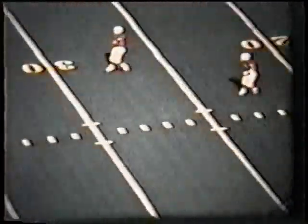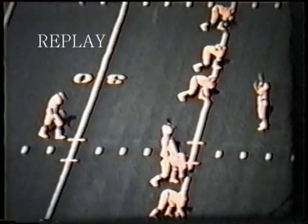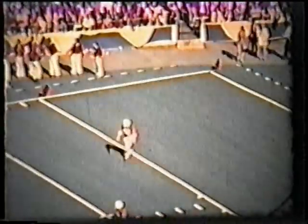All right, here we go. Oklahoma's John Carroll will be kicking off with the wind. He booms the kickoff clear out of the end zone, and it's 1st and 10 Texas from their own 20. Texas starting from their own 20, first down and 10 yards to go. We'll see what adjustments the two teams have made. Oklahoma's Tommy Saunders is playing defensive left end.